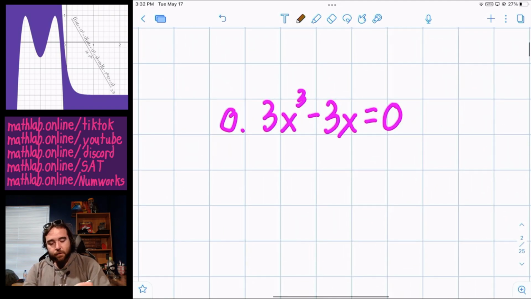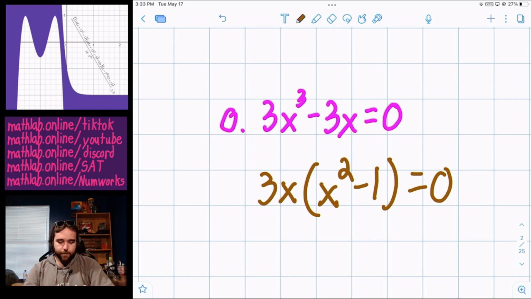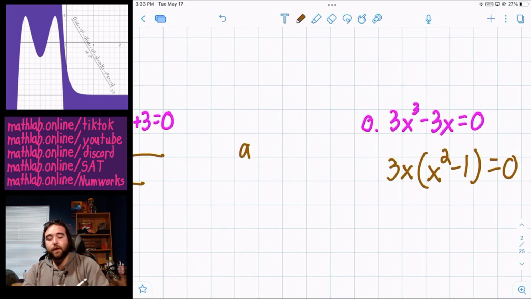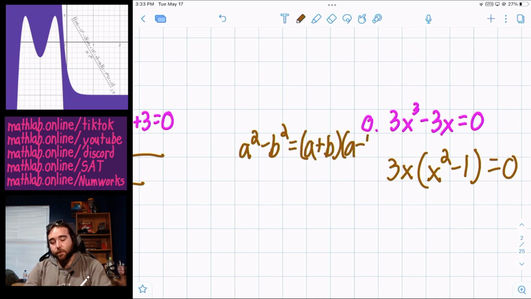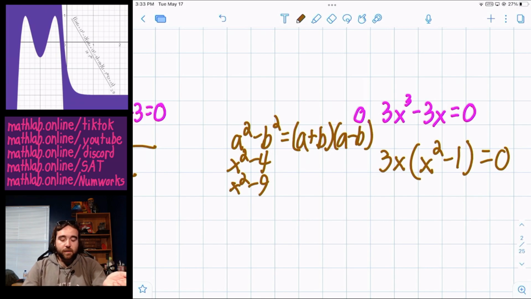All right. So now we keep going. We can factor out a 3x here, just like before, and get x squared minus 1 equals 0. And now we can keep factoring. So x squared minus 1. This is the very, very important difference of two squares. It comes up a lot in this study guide. So whenever you have something squared minus something squared, you can always factor that as the something plus the something and the something minus the something. So that comes up like right here, x squared minus 1. That comes up x squared minus 4, or x squared minus 9, or x squared minus anything squared.